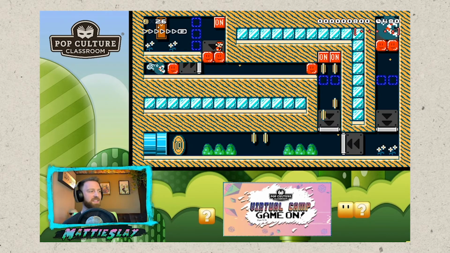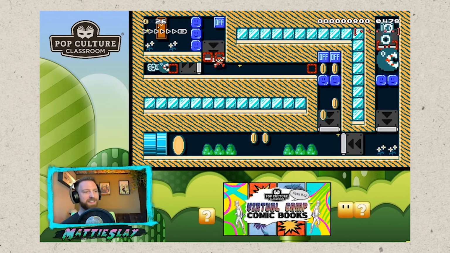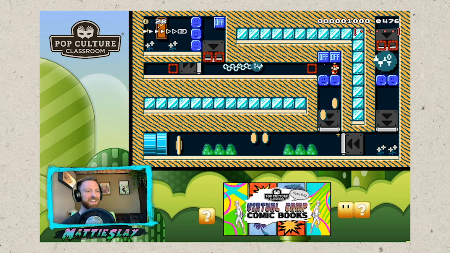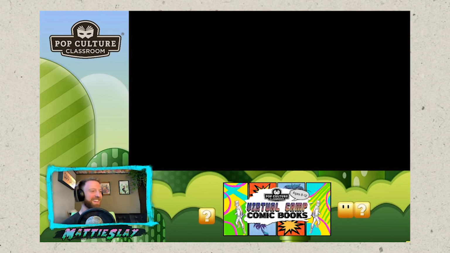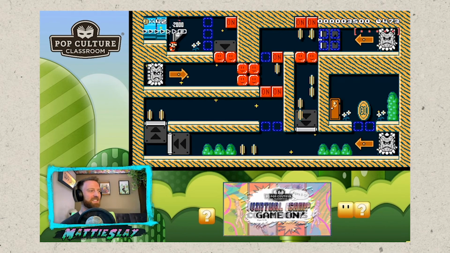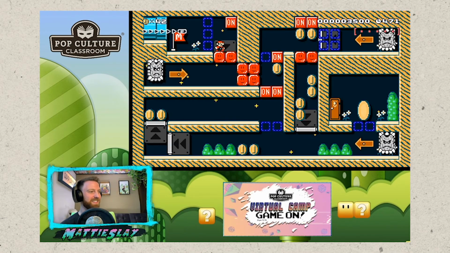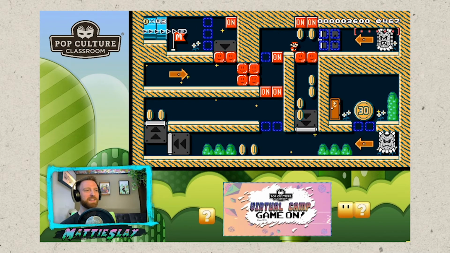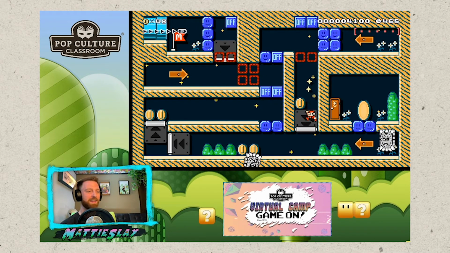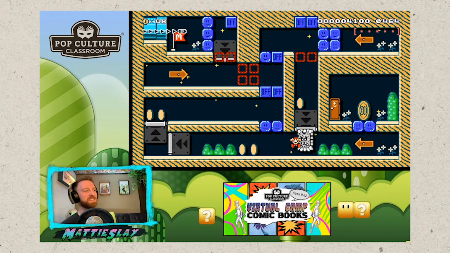So as soon as I hit this switch, you can see that Bow Wow is going to go. So they essentially set up a series of traps for you. That's our checkpoint right there. Oof. It's close. Okay. So I got this checkpoint.